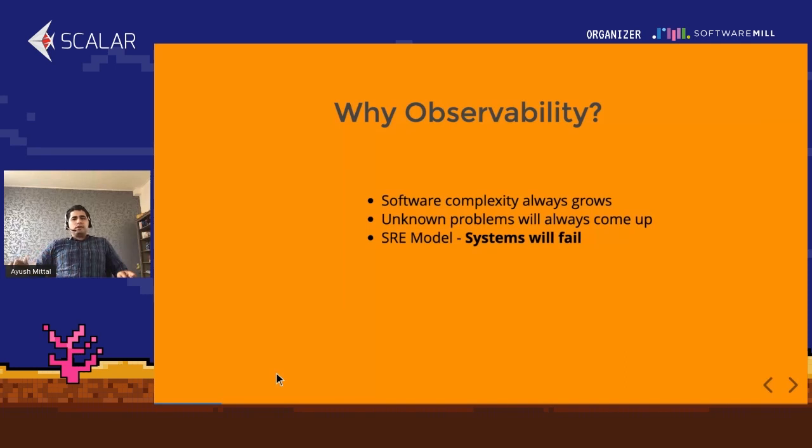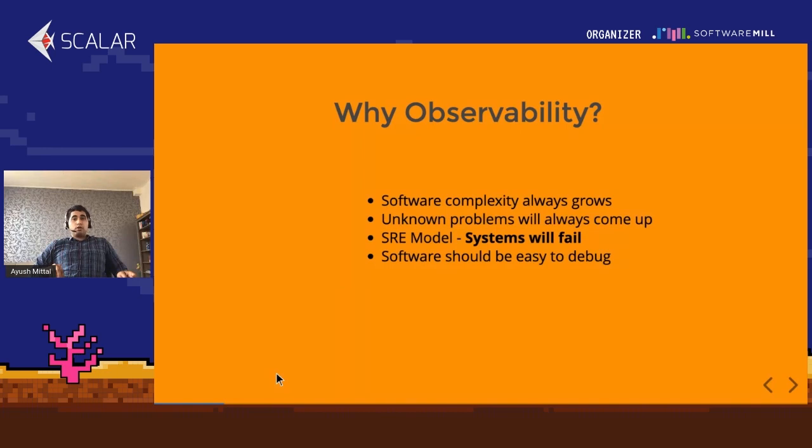So if we have to live with this notion that software systems will fail because they will grow and we will observe unknown things in them, what we can be ready for is a system that will fail, but upon failing, it is easy to debug. A system should be easy to debug and it should be easy to reason about.